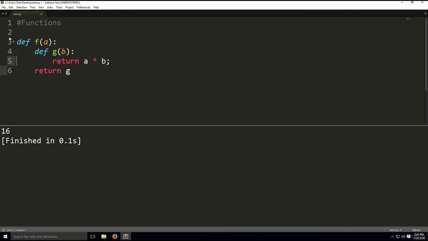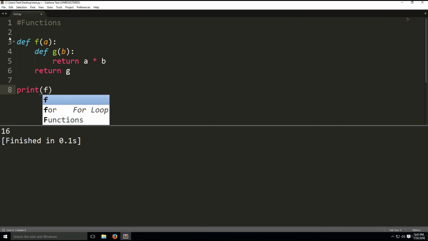Alright, so let's actually remove that. Maybe that was a typo. So we're going to print now. So we're going to call the main function, the outer function, and then we're going to have two arguments in parentheses. So two groups of parentheses, one after the other. So the first argument a is 5, and the second one is 2. So let's run this. As you can see, we got 10.